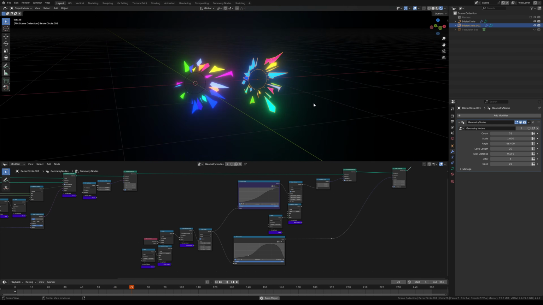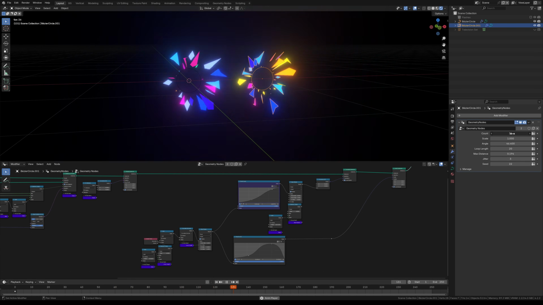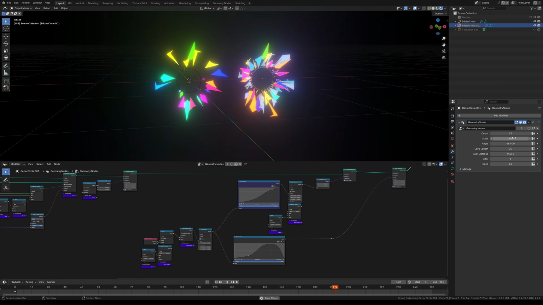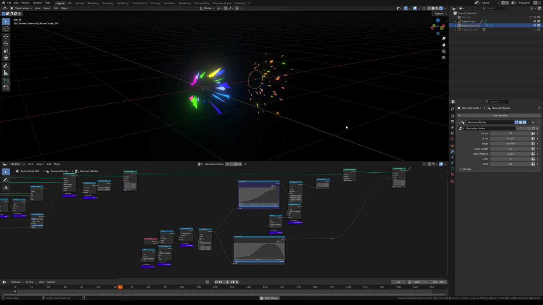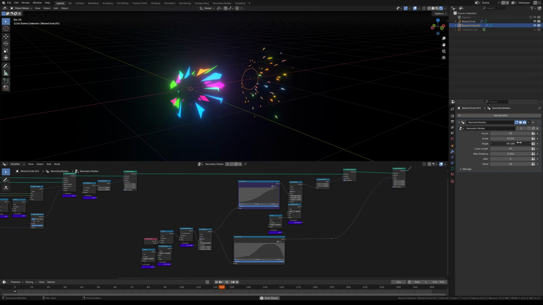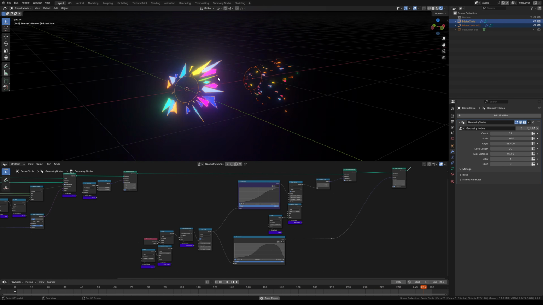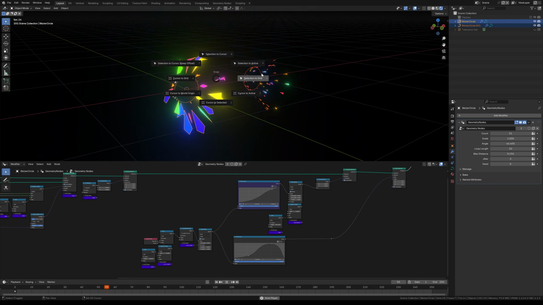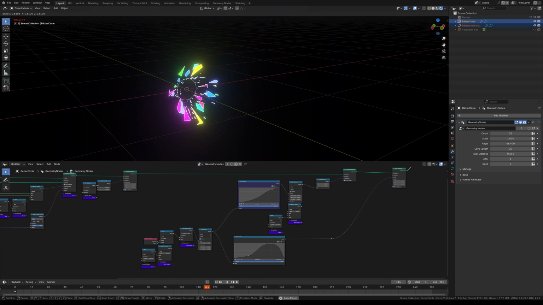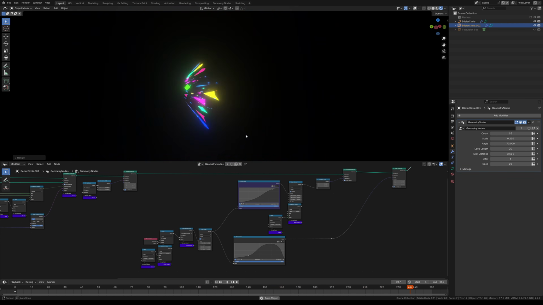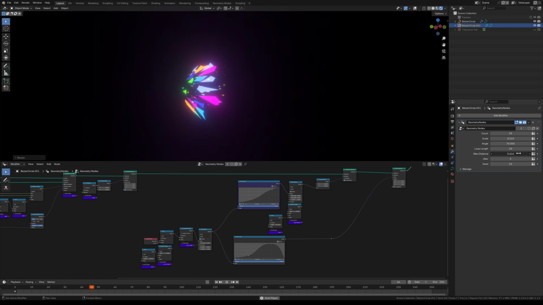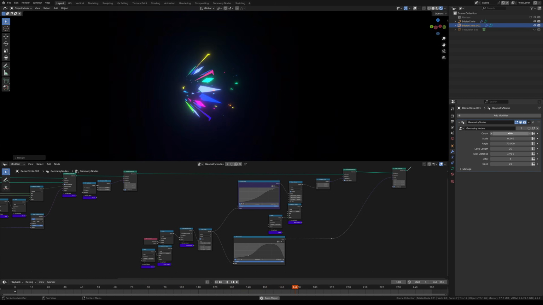And if we tab back into render mode to see how it's looking and just start tweaking some of these values really quickly, just by adjusting some of the settings that we've created, we can make some really unique and interesting looks. Dial the angle up a little bit more. And now if I bring them together, I'll shift S to take my selected object to the active object. I'll shrink down the second one a little bit. And I think maybe crank up the max distance, take down the count, and pump the scale up just a little bit.